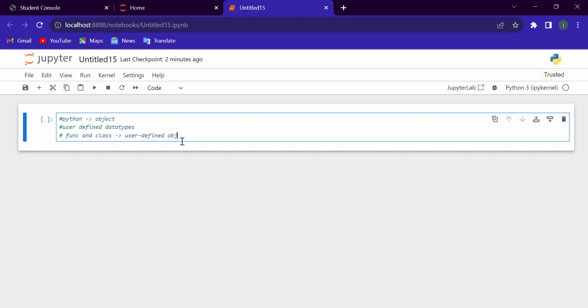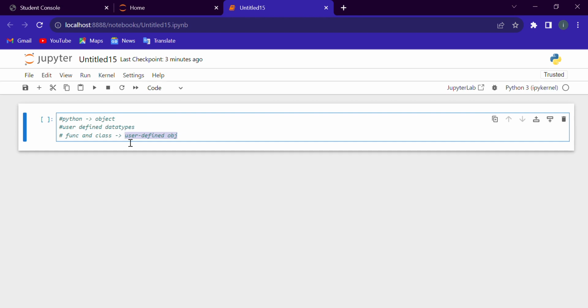It means that the user creates the functions and classes, performs operations and writes code. These classes and functions are manipulated in the same way as built-in data types: we create them, we modify them, and we use them.